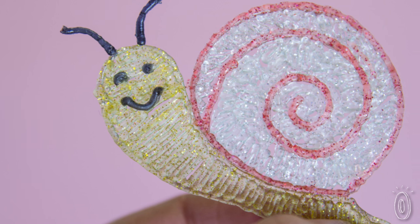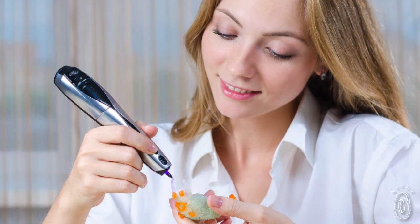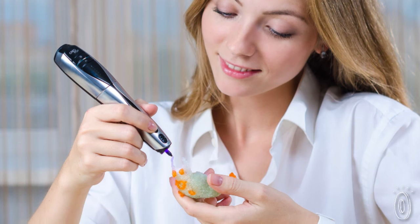Co-founder Andrea Spiernik thought other 3D pens were lacking and saw untapped potential for this innovative tool. "We started working on Creopop because we wanted to make it possible for people to create whatever they want in a range of different materials as well as colors." Creopop is also cordless, so there's no cord getting in the way of your creations.